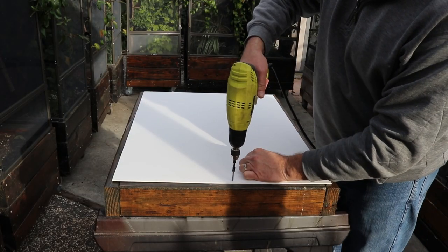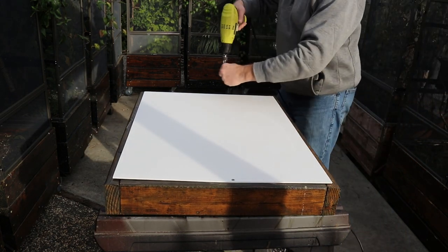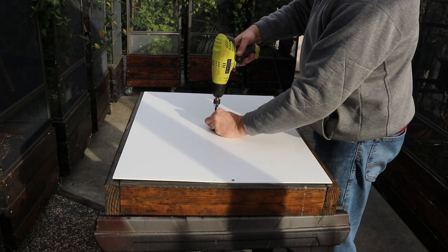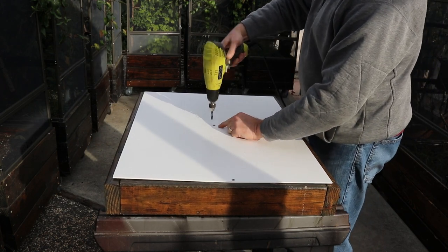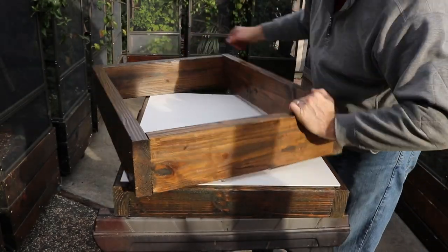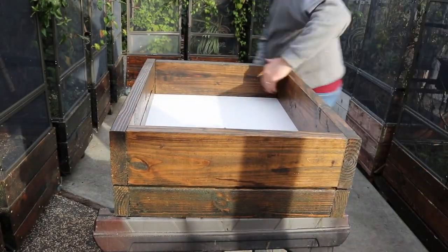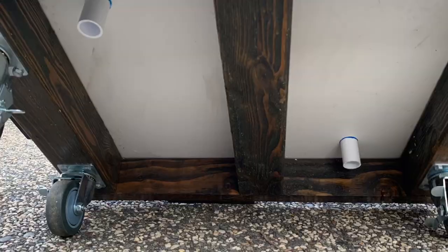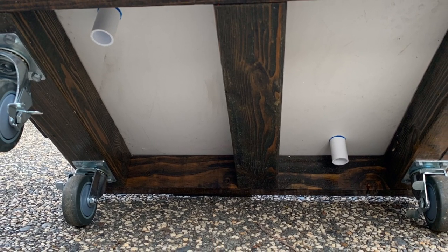I use four by four lumber for this. Once I have that strong wheelbase, I actually put the floor that comes with the cage — the PVC floor — on top of the wheelbase. This gives me a very convenient floor and the PVC is not going to degrade when it's in contact with water. On top of this, I put two layers of walls made by two by sixes, and so it gives me a little under a 12-inch deep planter box. I can drill drainage holes in the bottom floor and I can seal it up with silicone. The wood itself I've already sealed before I even start putting it together. All of this wood and the PVC floor are going to be in contact with soil, and so that is very tough on wood.